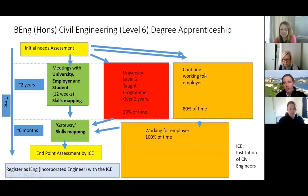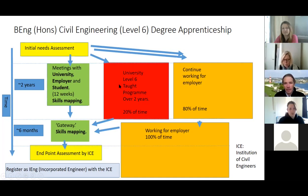So 4 out of the 5 days a week, you're working for the employer, or your person is working for their employer, depending on what your perspective of it is. And for 1 day of the week, you're in the university working on university work. Now, sometimes, coming up to coursework deadlines and so on, there's going to be more university work to do, and you probably have to work a bit of overtime to get that done. And other times, maybe Easter holidays and so on, things go a little bit more quiet. We acknowledge that. So roughly, by the time you've added and taken away bits of time, it ends up as about 20% of your time on university work, 80% on employer time.